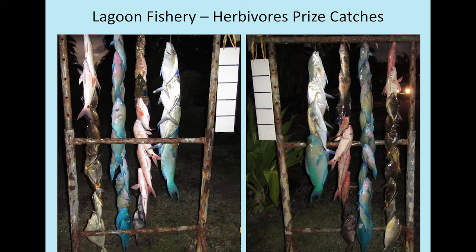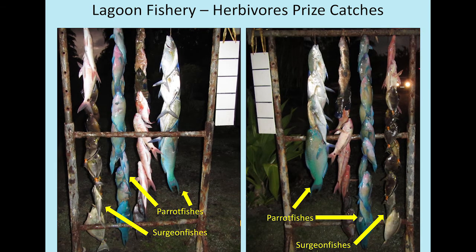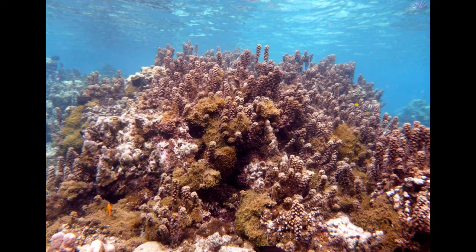Right? So these are called tuis. These are racks of fishes that the fishermen set up along the roadside in Moorea. So Saturday morning, you can drive the ring road that rings the island. You can go pick out a nice big parrotfish or a nice big surgeonfish to cook up at a family dinner. If it's just a regular weekend, maybe you'll pick a couple of smaller fishes. Right? So there's a big fishery on these really important herbivores. And that's been one of the triggers, one of the mechanisms that's driven this rise of seaweeds in the lagoon, is removing the important top-down force on those seaweeds.